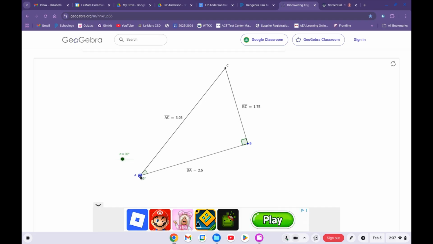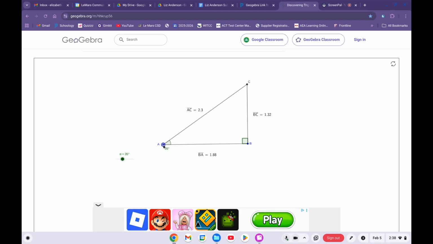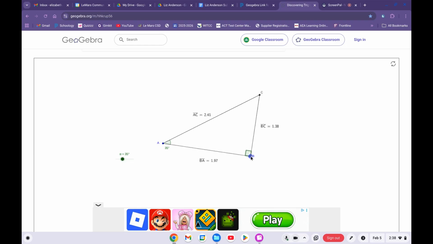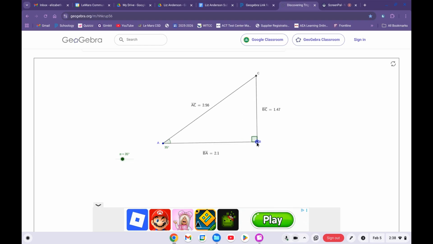And you can try to make those numbers look a little bit nicer if you would like to. It's going to be really hard though. Okay, it's going to be hard to get all three to be whole numbers. So I don't know if it's really worth your time to spend too much time doing that. Okay, what I'm going to do is just put this back to maybe where it was originally. It's not perfect, but it's all right. So I'm going to just leave it right there.